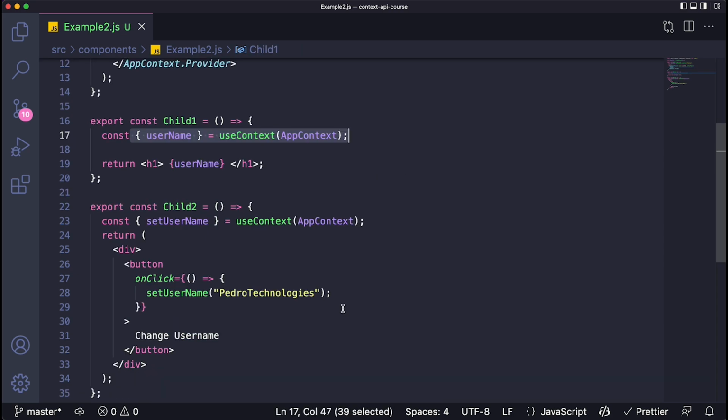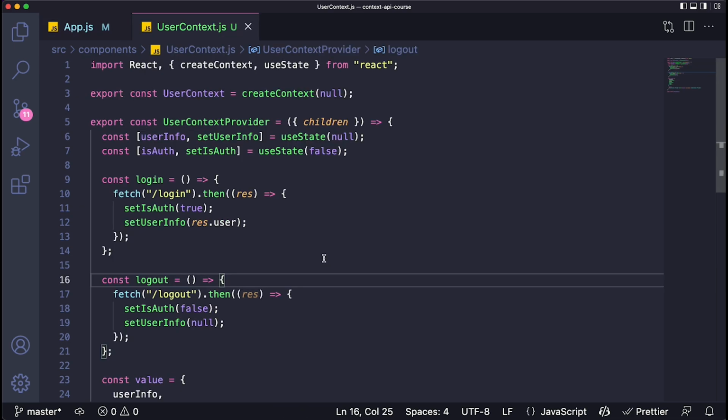Now, this looks simple, right? This looks really good. It's way simpler than Redux or any other state management solution that I've seen, but there are some stuff that you do need to think about, and that's one of the main purposes of this video. I'm going to go over some of the best practices of what I think you should do if you're going to be using the context API.